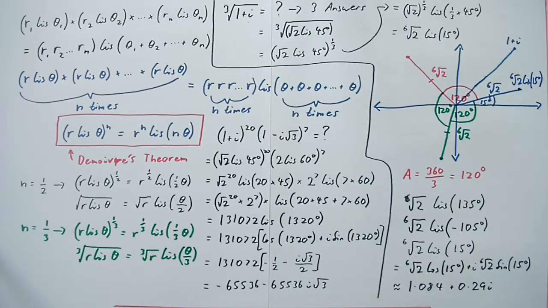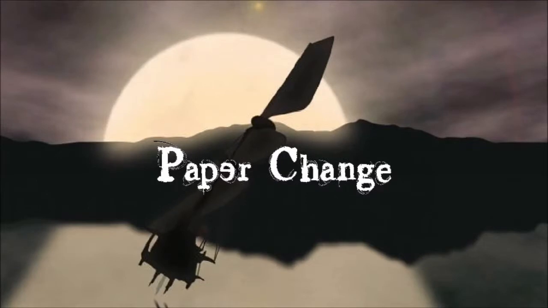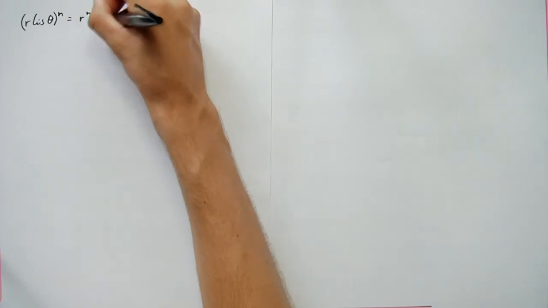Anyway, I'm sure you're dying to know why we have 3 roots in the first place, why they're all equally spaced apart, and why all their moduluses are the same. Now it's not easy to explain, so we're going to have to get some more paper. We've lost our De Moivre's theorem, so I'll just quickly rewrite it up here.